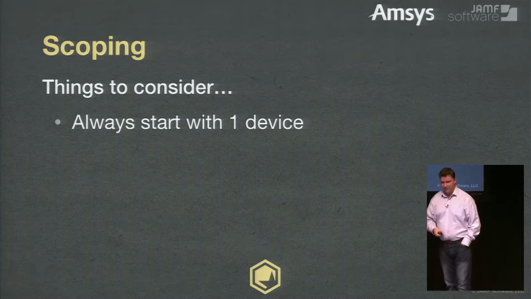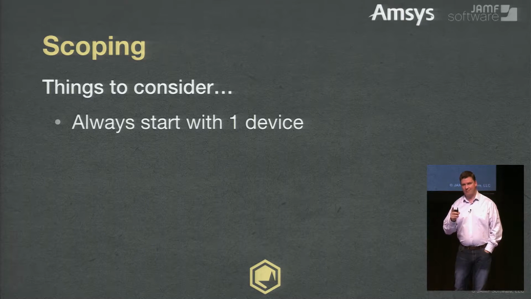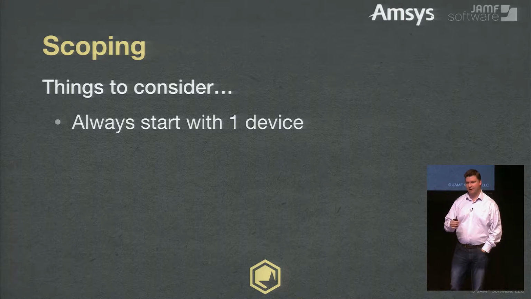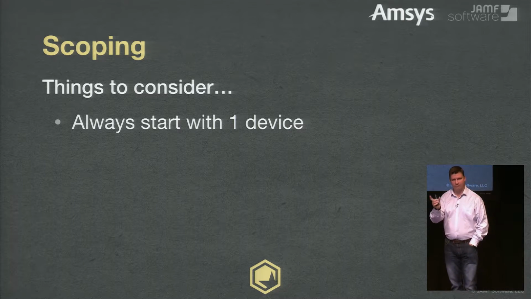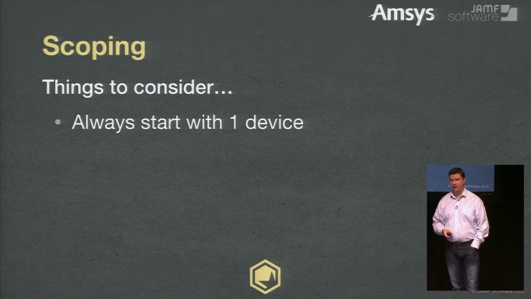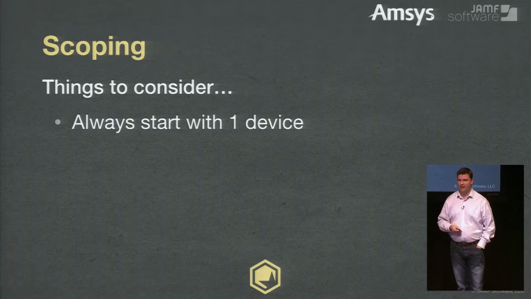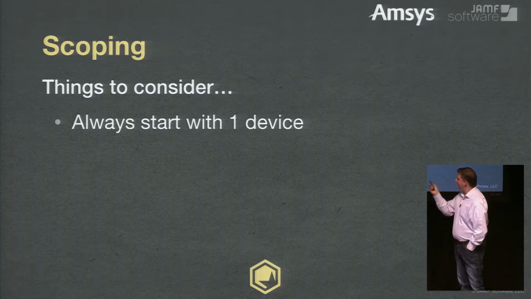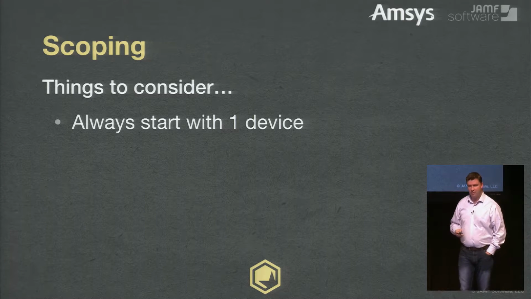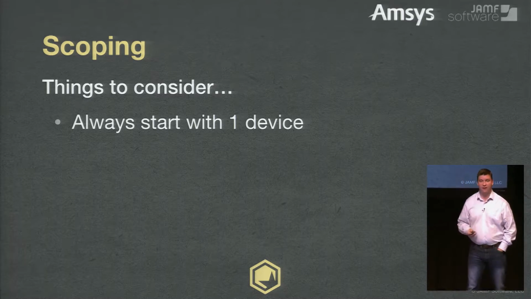It turned out that there was a bug with that particular version of the JSS that caused this problem. It corrupted a preference file on the hard drive. As soon as we narrowed that down and deleted the file and rebooted the machines, they were fine. But if I'd stuck to my rule of always scope to one device first, I would have been fine.